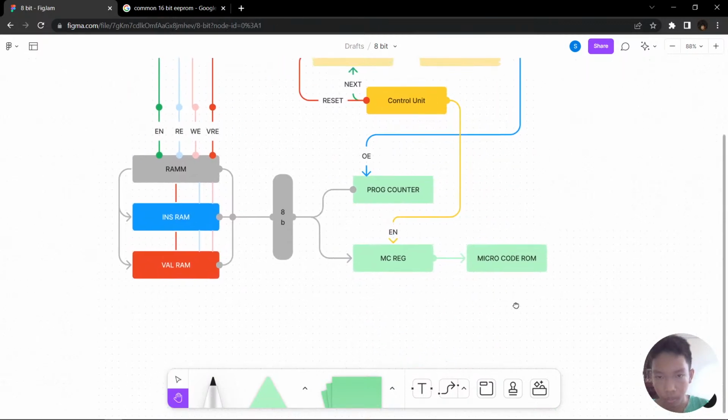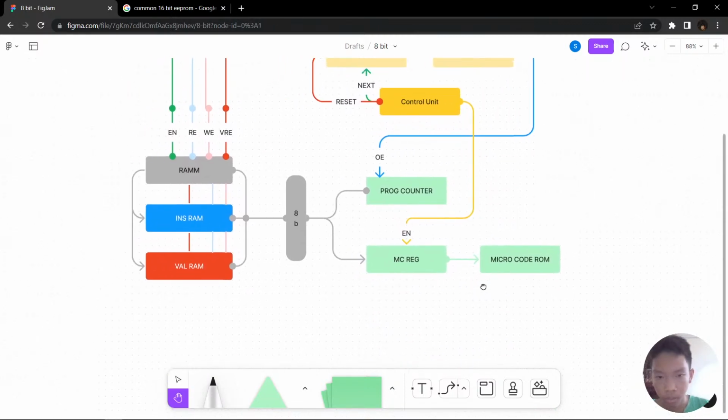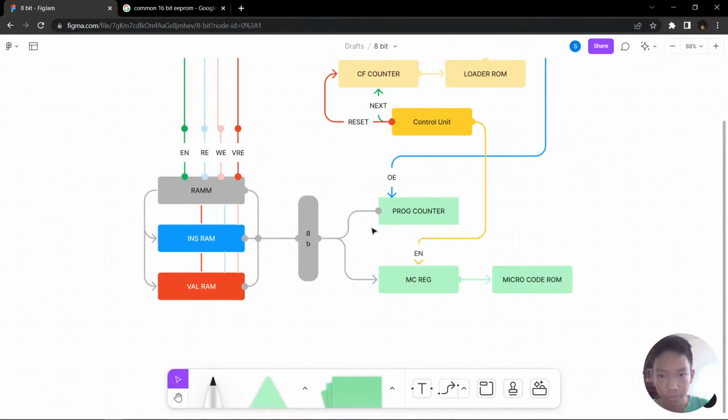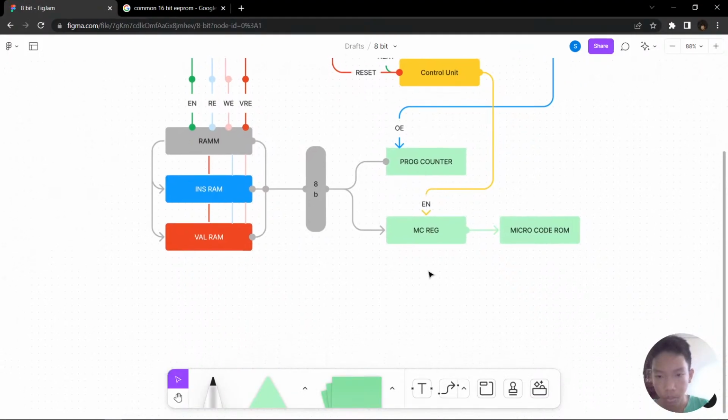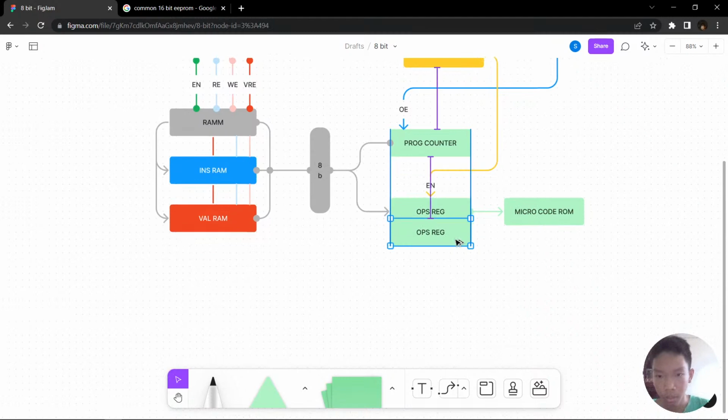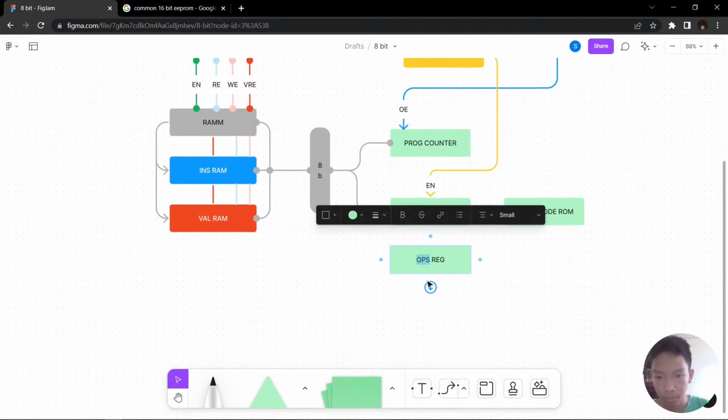So after we enable our register, we have to go to the next step, which retrieves the sub opcode from our RAM. Basically, let's call it the opcode register, and then we have the sub opcode, sub op register.